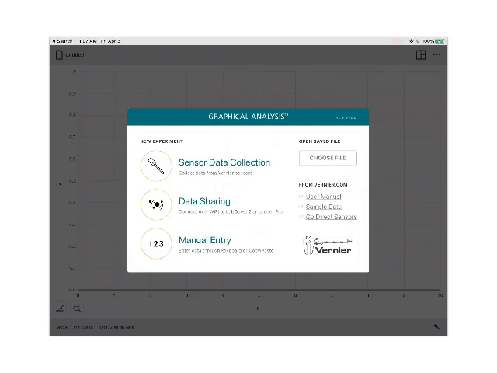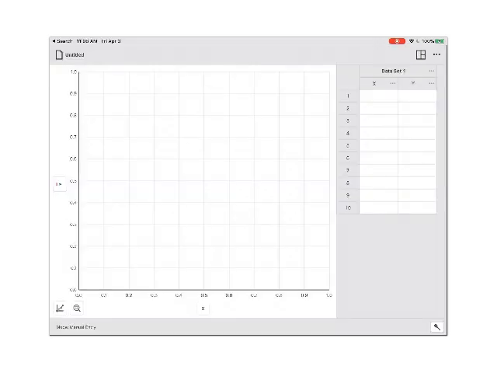What we're going to do here is take you through the little step-by-step process involved in using the Vernier Graphical Analysis app. Once you've downloaded it from the App Store, all you need to do is launch it, and you'll be presented with these options here. So you're going to walk down, select Manual Entry, and you're going to see a screen like this one.